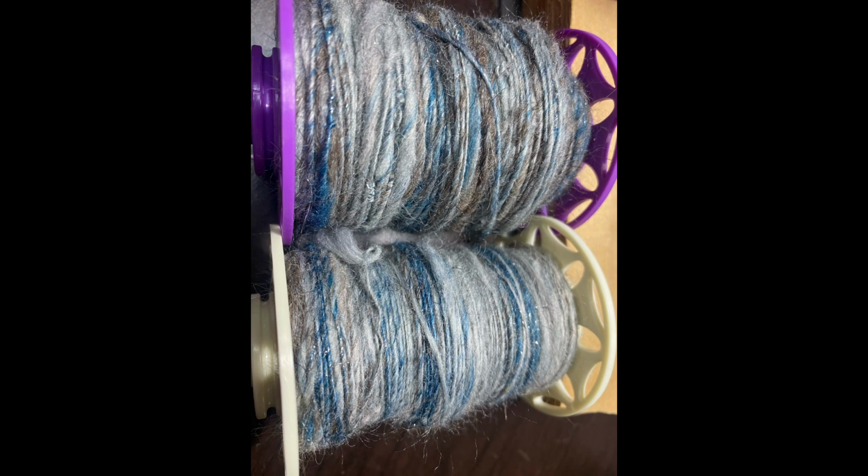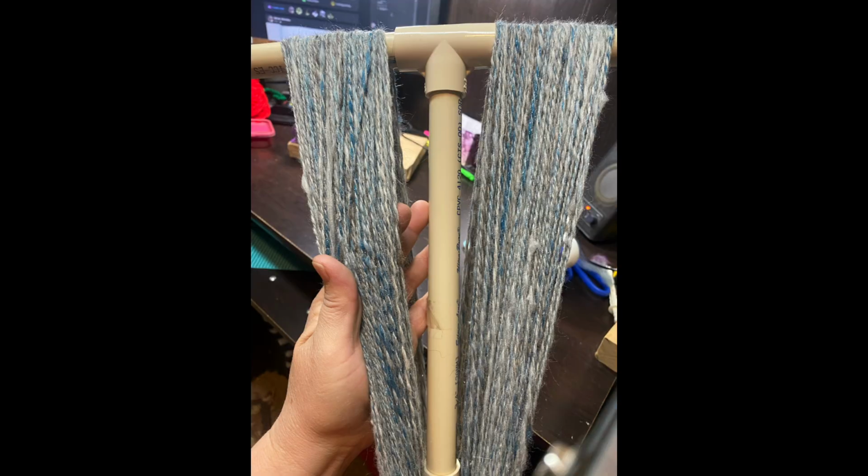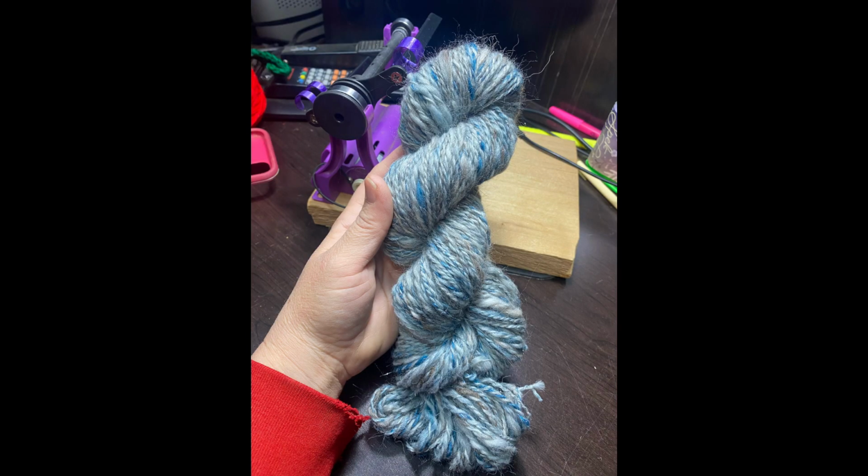So here's my two singles, and here it is being plied, and now it's on the nitty knotty, and this is the finished product.